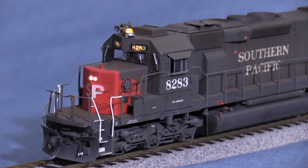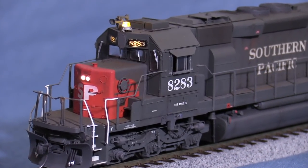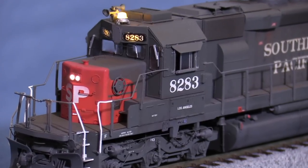This one has been completely detailed. I replaced the original fans with Cannon fans and did a lot of work on just everything really. Weathered it. It's got a LokSound DCC and sound decoder, all new LED lighting. And I redid the nose because when it came out of the box, it still had the full SP light package, and since I mostly model the 90s, I wanted it to look like it did in the 90s, so I put a beacon on it, which actually works.